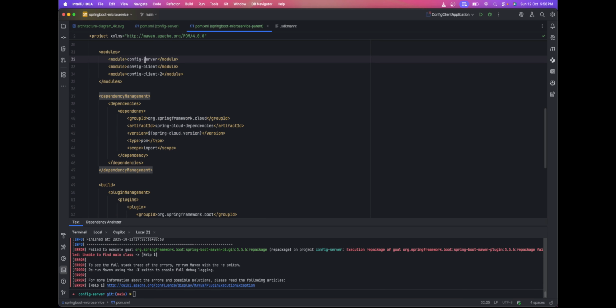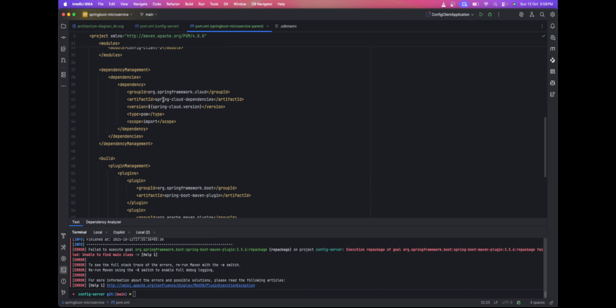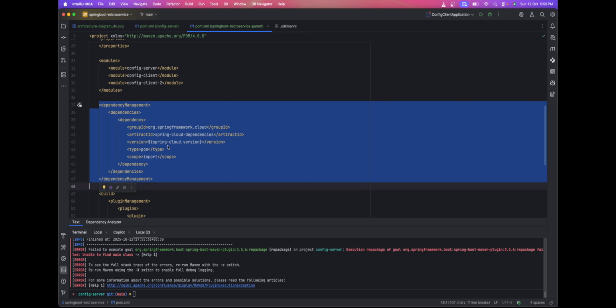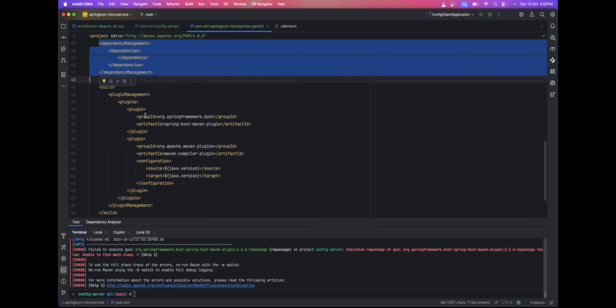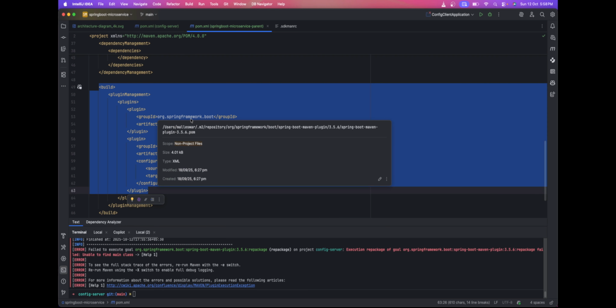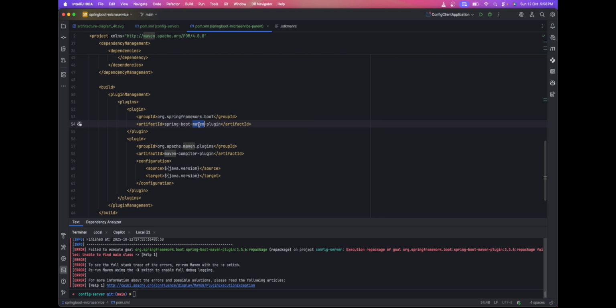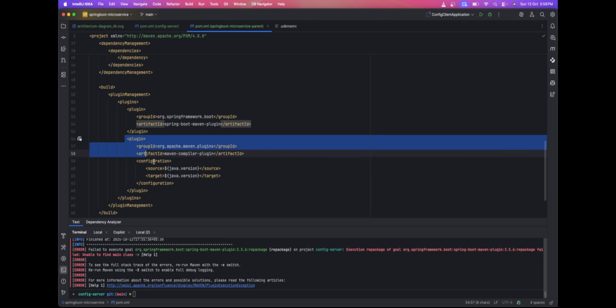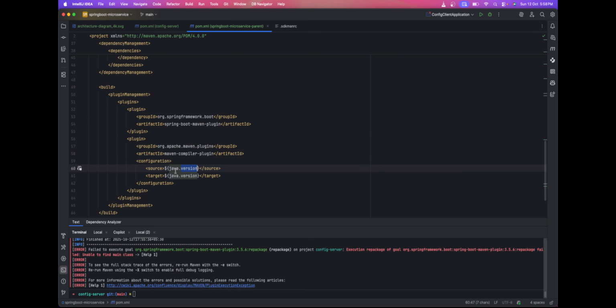We can add them individually, and we can also add them in the main parent project. That is a simple process. And here is the build plugin, the Spring Boot Maven plugin. In this plugin, I have set the Java and Maven compiler version.